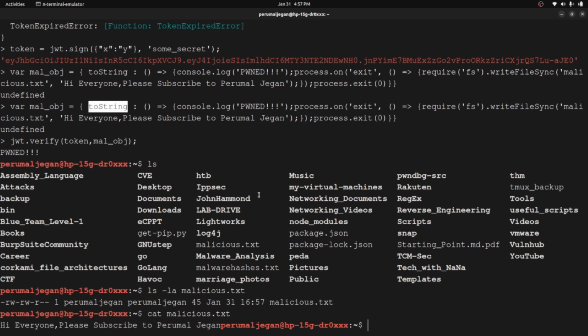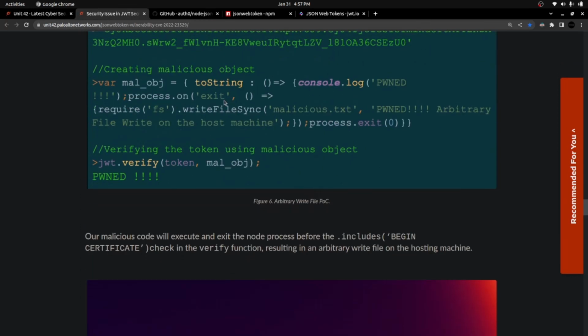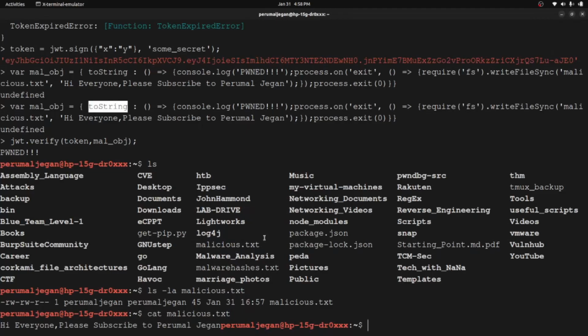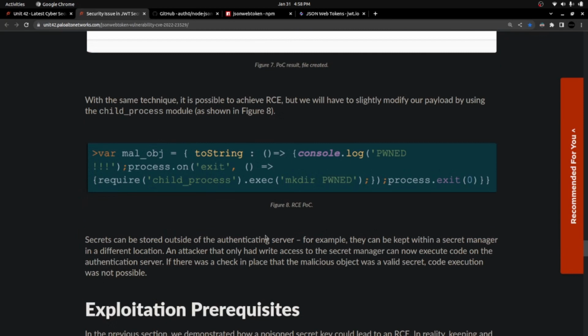toString function. Well, now we have seen the code execution, but you can ask a question: how can it be exploited by an unauthenticated attacker who accesses web applications from an outside network, who doesn't have access to this machine which is running the JSON web token web application? That's a valid question, and that is where they have given the update. Even I had that question when I was reading that. Let's try to understand that as well.